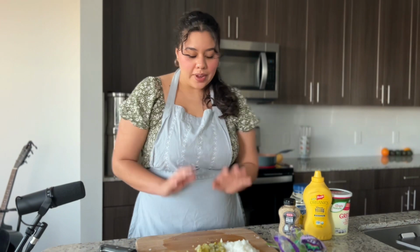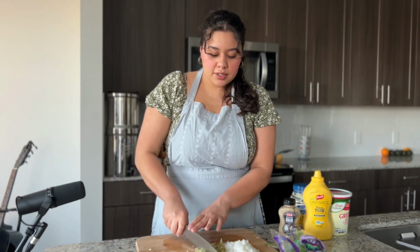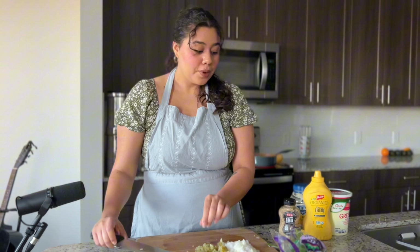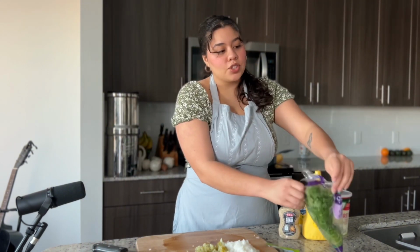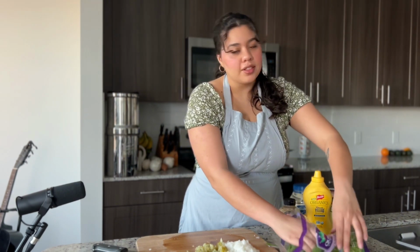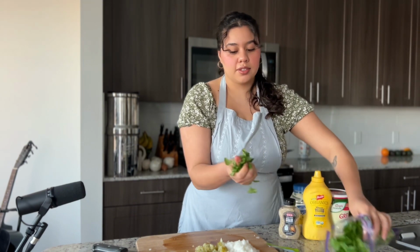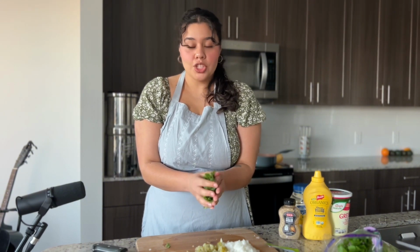All right, so I finally chopped up the pickles and the onions, and now I'm going to finally chop up some cilantro. Now, in the recipe, it does call for parsley, I believe, but I don't have parsley, and I love cilantro. You could use parsley, though, instead, if you'd like. I love a lot of cilantro, so this looks like a good amount to me. I'm gonna wash it and then cut it up.